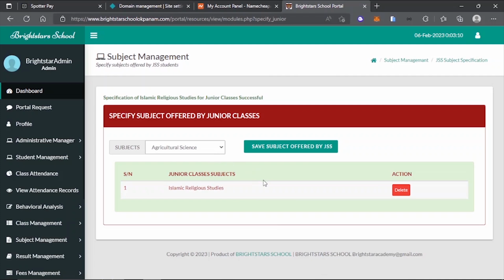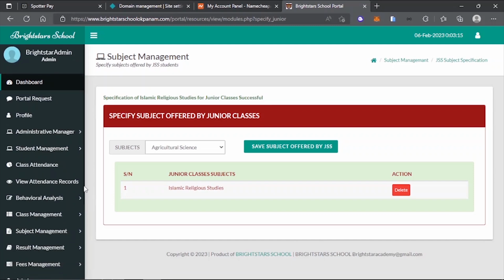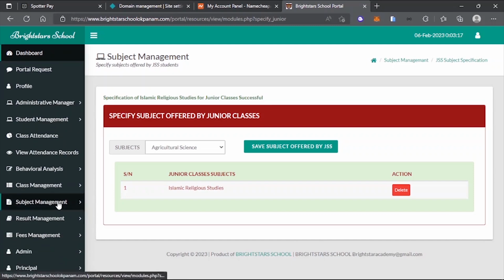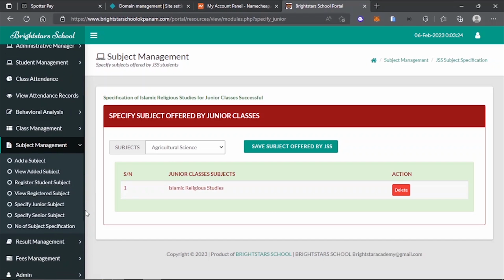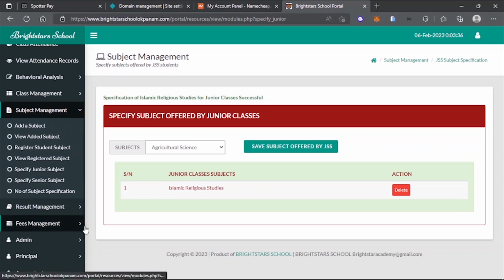So this is how you add it one by one for the junior secondary, same thing as the senior secondary. This is just for testing purposes and showing you guys you can go through this software that has been developed for you to manage a school or a school system online. Students can actually go through this portal, and they will like the fact that they can access a lot of things online without getting to the school.